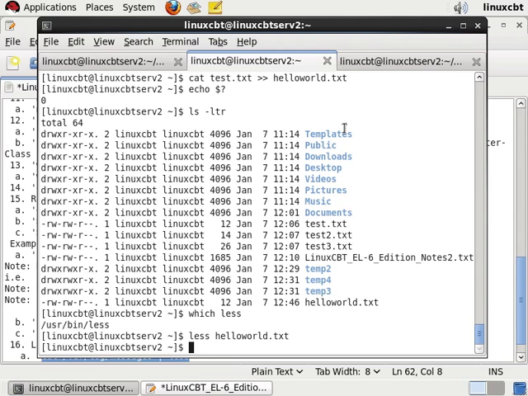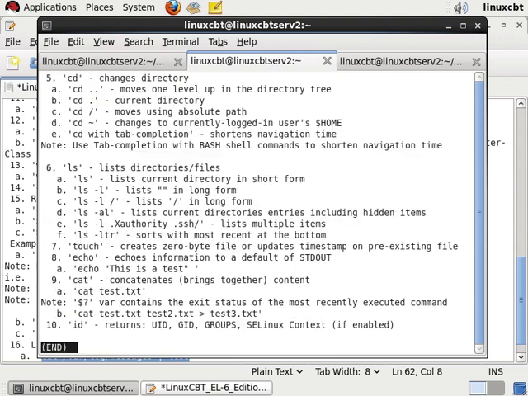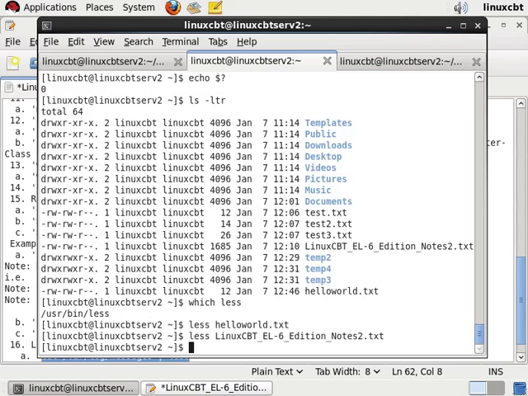So it needs more to do, no pun intended. With that said, let's less our notes file. Notice the notes file currently occupies more than this terminal window can display. So less shows us a page full, and if we press space, it shows us another page full until the document is finished. In this case, it shows END at the bottom. So that's the usefulness of less. Less excels at displaying a page full of information at a time and nothing else.